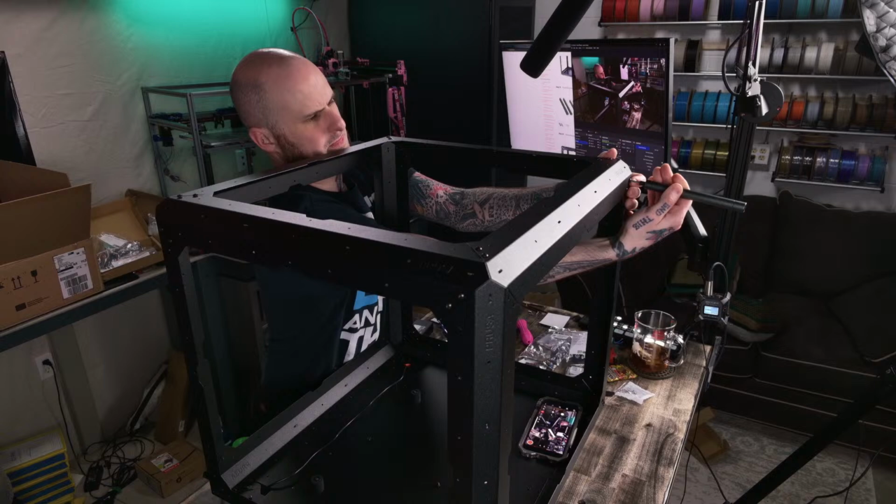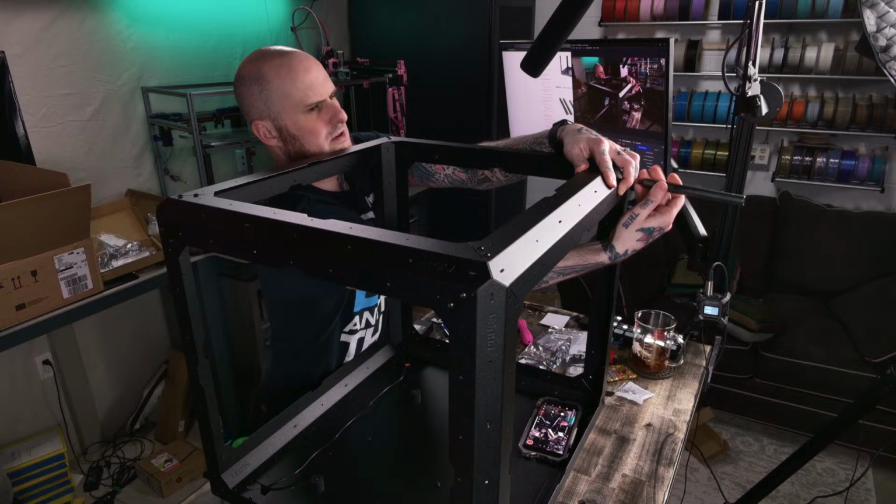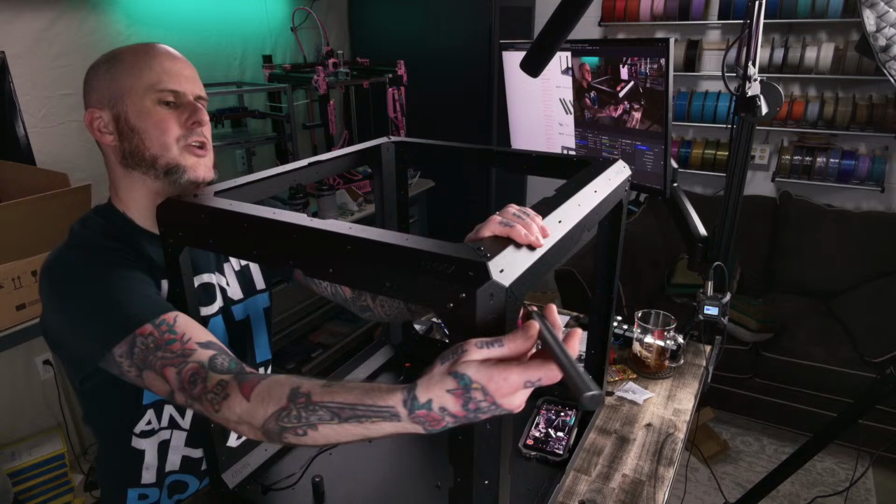Close that up a little bit. Well, I make a video series about the Trident. I will make a video about the Trident. I'll probably do like an overview video, just like here's all the specs.